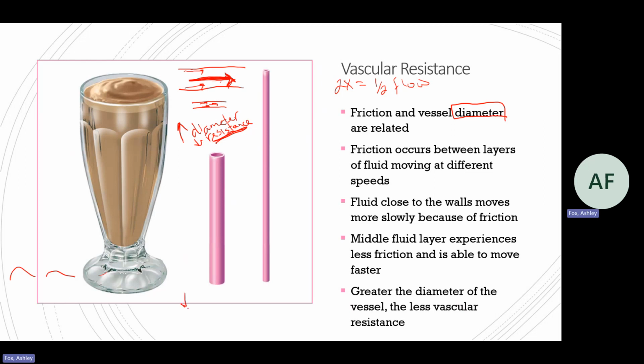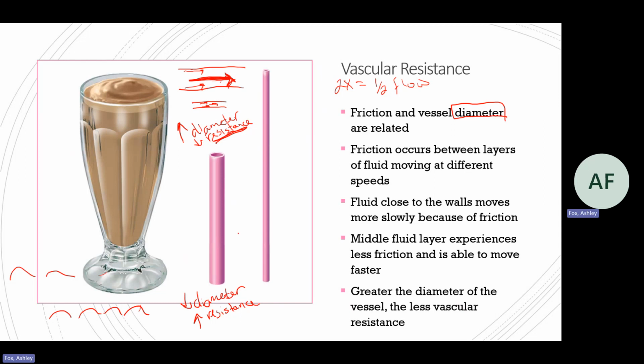If you decrease the diameter, then you're going to increase the resistance because more blood is going to be hitting the blood vessel wall. It's going to slow it down, so you're going to have a decrease in flow. If you go from 2 speed bumps to 4 speed bumps, you're going to go slower than you can go with 2. So you're increasing the resistance, or the opposition to flow, and so you're decreasing blood flow.